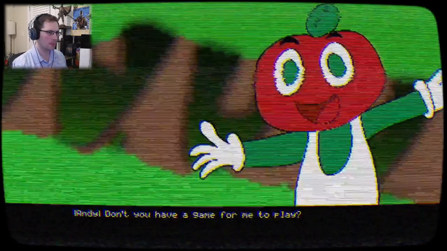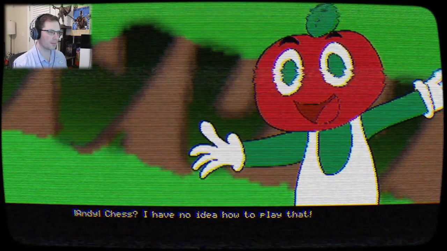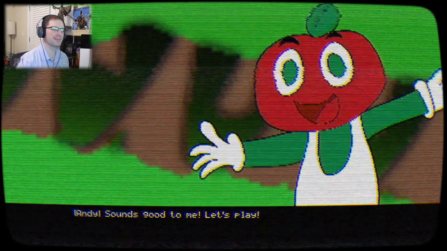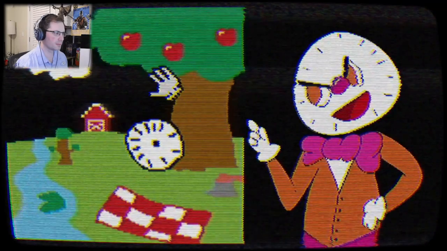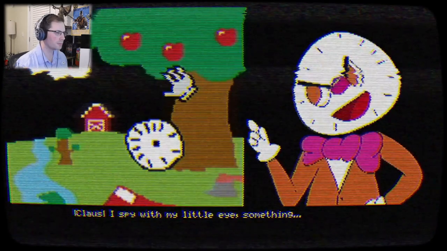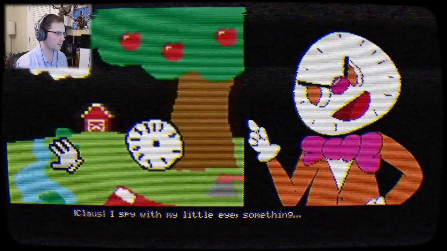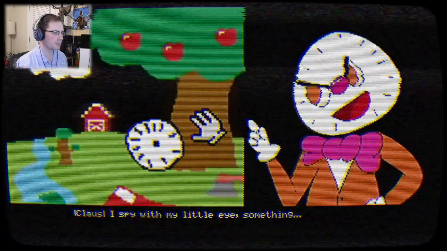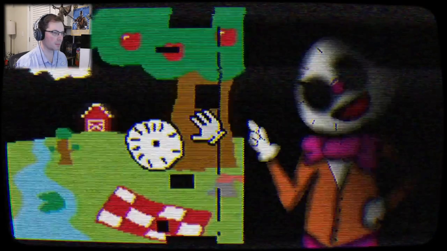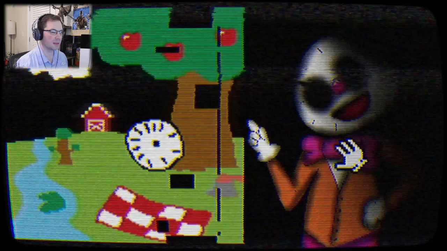Why, hello there, Andy. Don't you have a game for me to play? Oh yes, what about a game of chess? Chess? I have no idea how to play that. Oh, okay, how about a game of I Spy? Sounds good to me, let's play. I spy with my little eye something red. Yes, that's it. I spy with my little eye something floating. Yes, that's it. I spy with my little eye something growing. Yes, that's it. I spy with my little eye something dangerous. Yes, that's it. I spy with my little eye something deceased. I'm guessing that's you, Klaus.